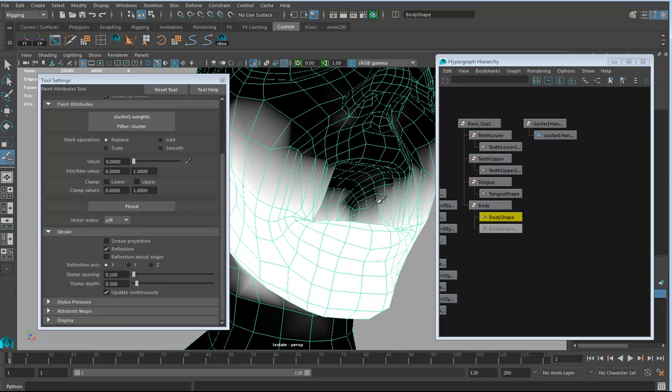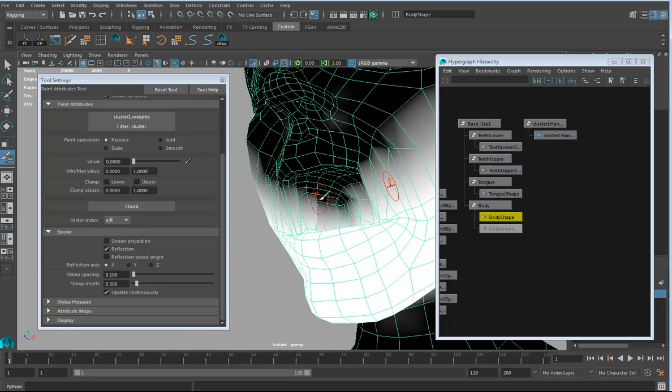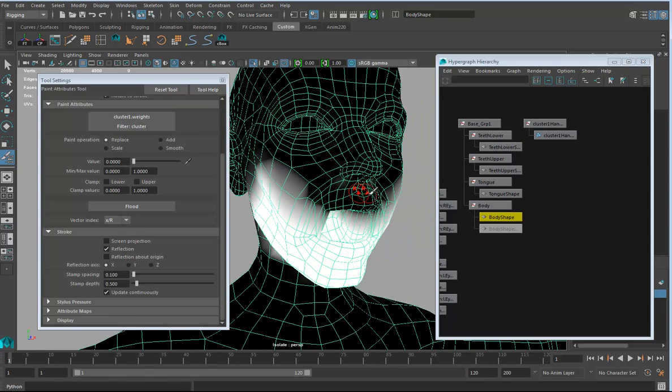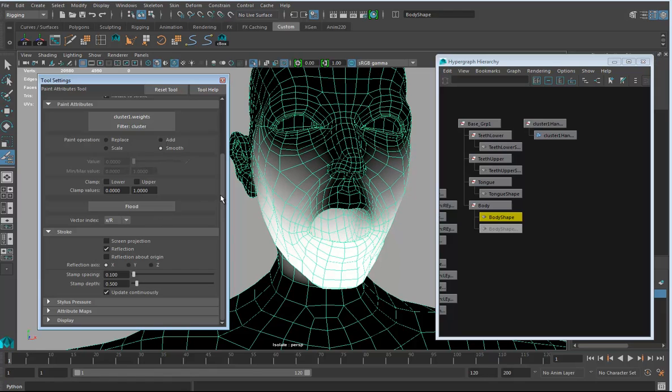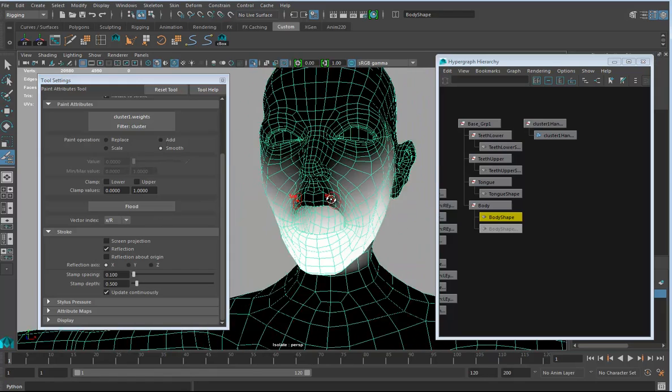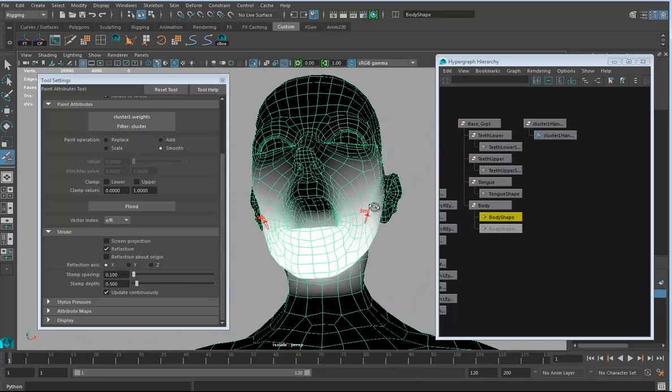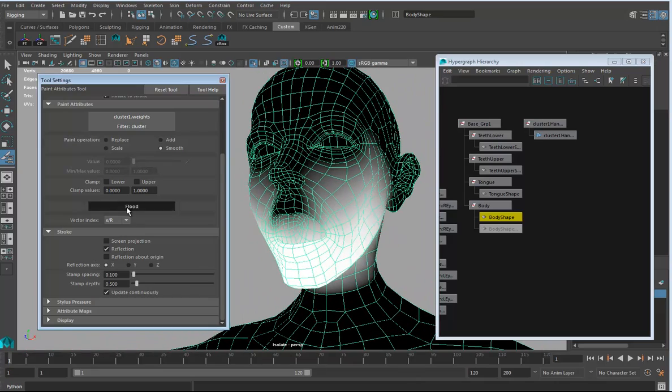And remember, the mirror, or the reflection is not always perfect. So sometimes you'll find it gives you funky results. But I'll say that's good enough for now. Okay, cool. And then what I do is I go to smooth and I just hit flood a bunch of times. Okay, that's not looking too bad. Flood, flood, flood, flood, flood.